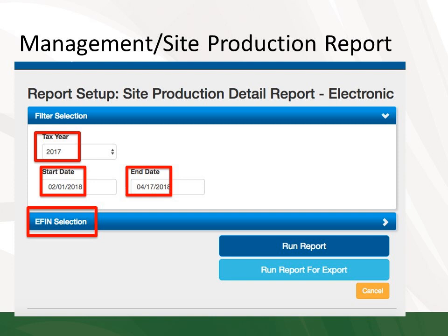Right. I would have to double check, but I'm fairly certain it's basically through the start date and end date. You would have to know when you created that return, and based on the start and end date, it's going to pull the production that happened at that time. So that's how you're going to be able to grab it. You could go to tax year 2016 and pull the start date and end date for the current year, and it should not pull any of that prior year data.